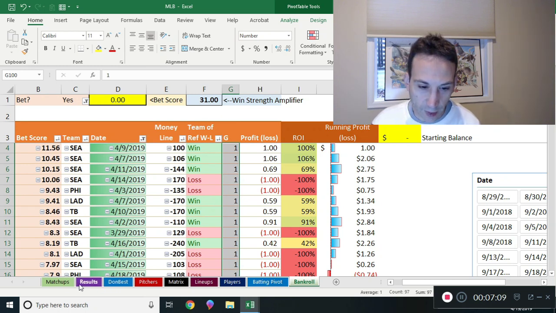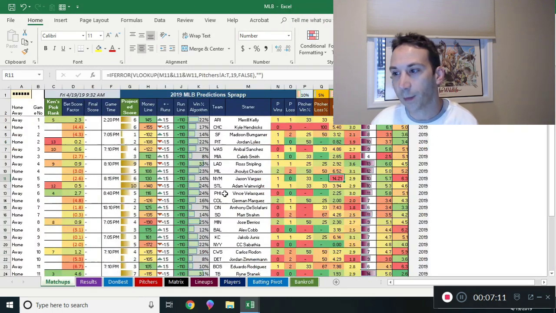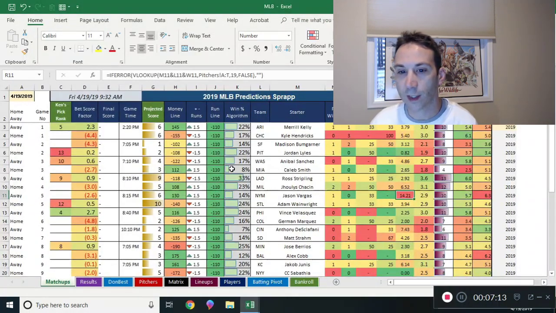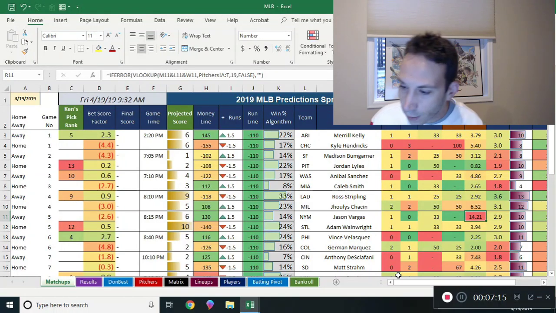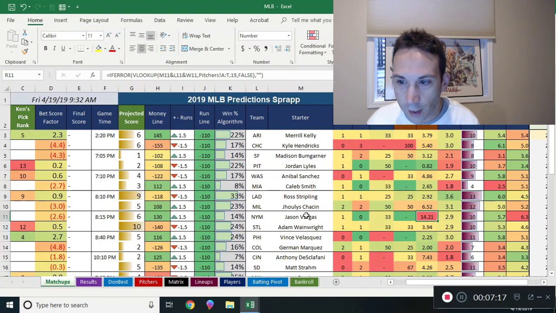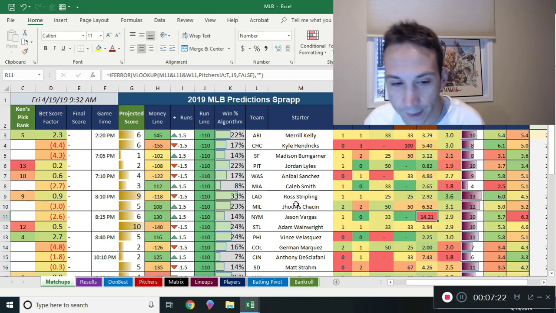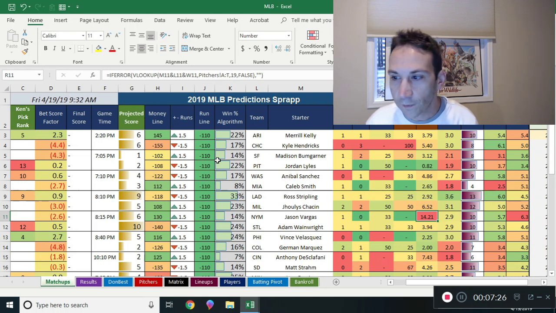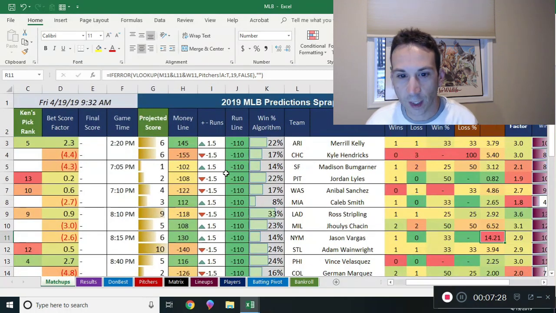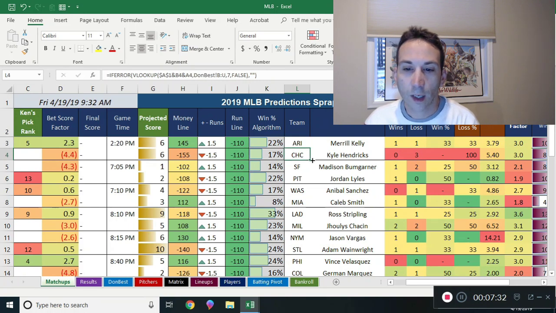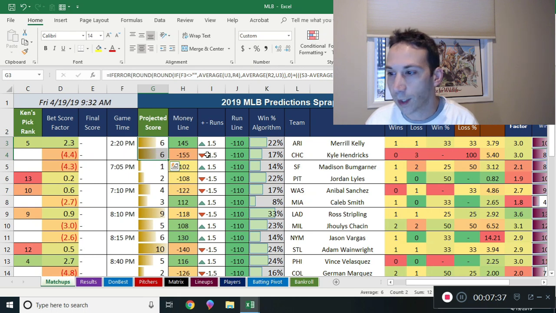Well, let's talk about today and show you how I do some handicapping of the games, knowing what we know about what's in here and how the file responds. So this is updated with what lineups are available here for Friday the 19th. So they may change and things may change. So what the file is doing here, for example, in this first game, Arizona versus the Cubs, you never know what's going to happen with wind at Wrigley, so runs can be off because this doesn't take into account wind.